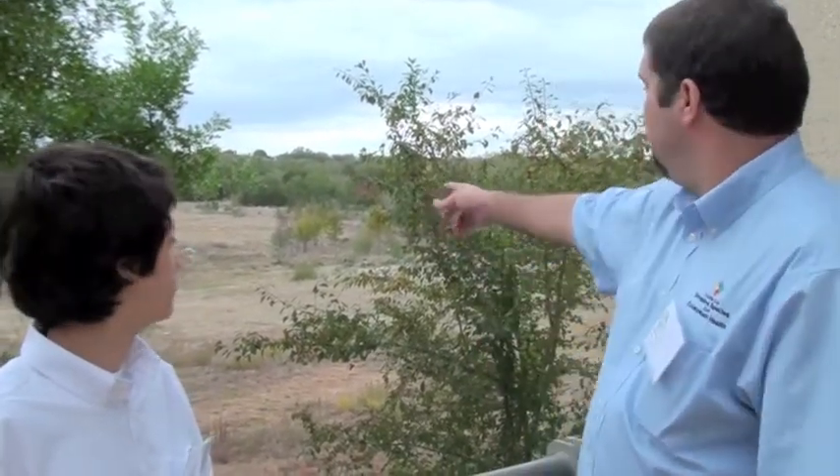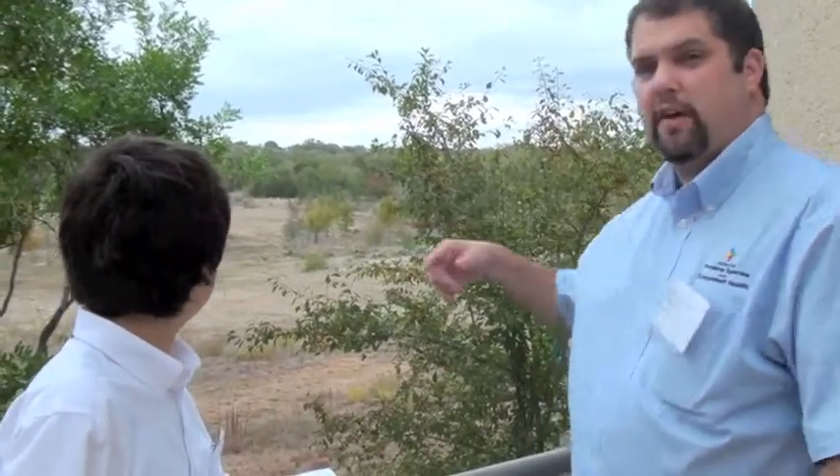Something was reported and within two hours, the bird — from here to maybe one of those trees down there, from the guy that saw it hanging out there — they were able to come in and remove the bird very quickly. It was a species of enough concern to deal with quickly, and they hadn't actually seen one in months or even longer. It was a good example of how things are supposed to work.